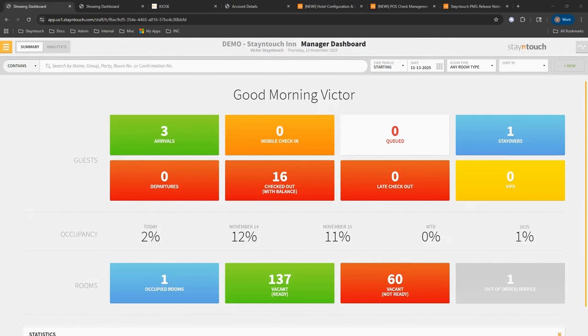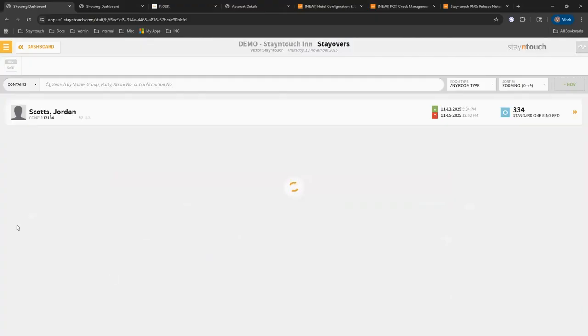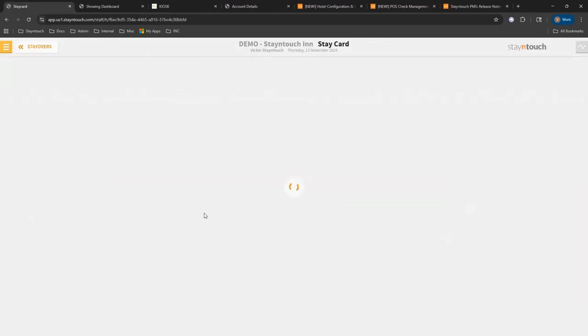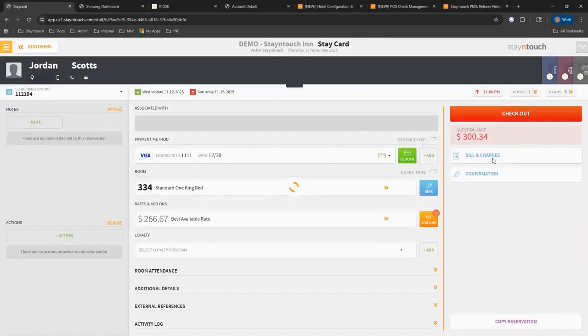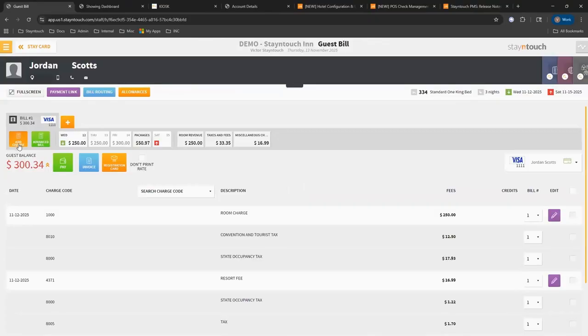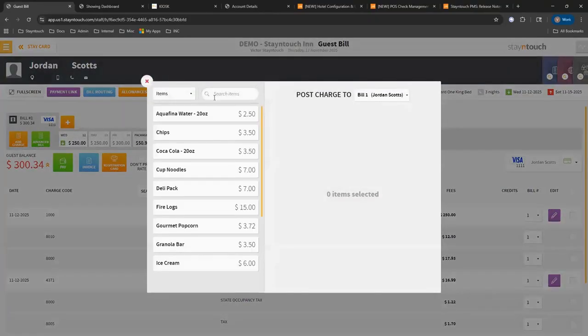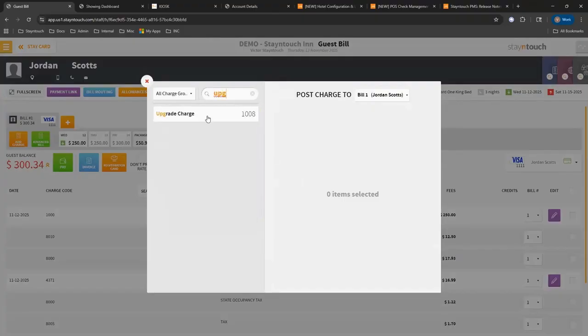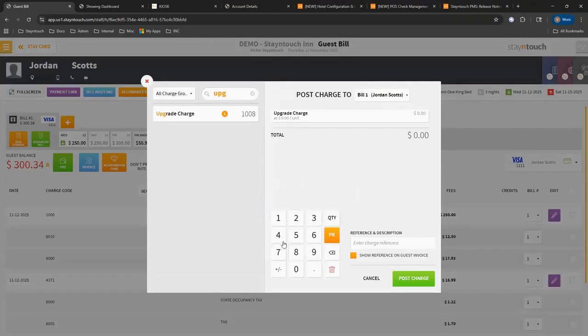And again, there's two sections where you would post charges onto the guest bill or using the post charges functionality here. So showing you an example here, if I go into a reservation, my check-in reservation, into the actual stay card, then if I click on bill and charges, and then I click on add charge, let's say we're going to add an upgrade. Previously, you had to use the keys and click on the buttons on the screen here, but now you are able to use your keyboard, your 10 key here.